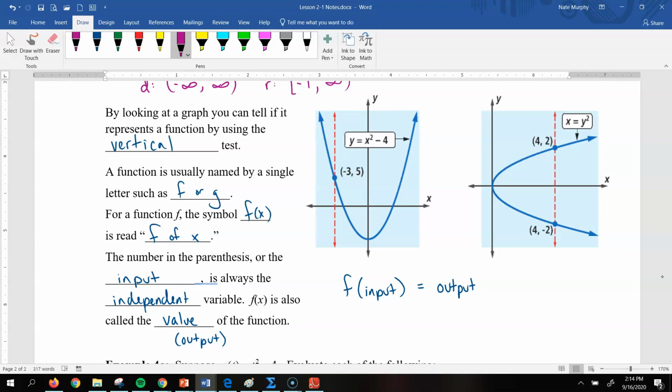Then if we are working with the function, we have what's called function notation. So that's what's covered here in this paragraph. So function notation, remember, is written like f of x, and we use other letters. We can use g, we can use h. And then what's in parentheses, we call that the input. Okay, so if you have a number in parentheses or if you have x in parentheses, that's referring to your input. What you get is your answer, that's called your output. Or another way to look at that is that's the value. Okay, so all of that is very important to get in your notes. So pause the video and write that down if you haven't already done so.